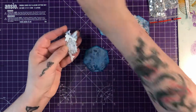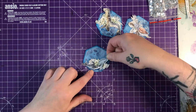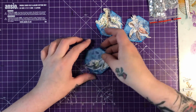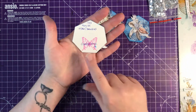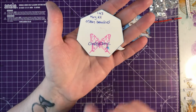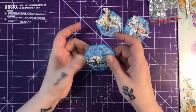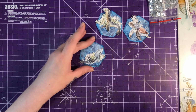I've got some words that I'm going to use, not from the same set because they were too big to fit on. So I'm going to put that like that. I've got glue on that bit there, haven't I? Yes, you have. Oh, and I found a butterfly stamp that I really liked, and I've just put my name through it, Crafty Claire. I need to give myself a stamp. Right, so we have that. Isn't that beautiful? Can you see?